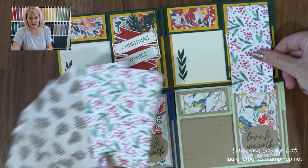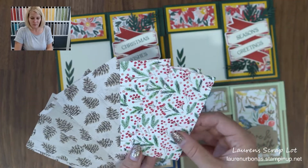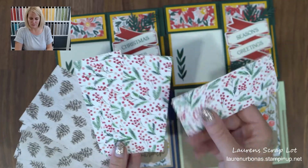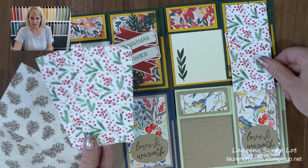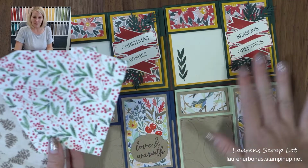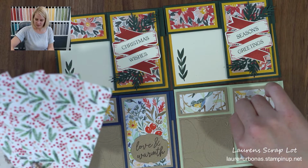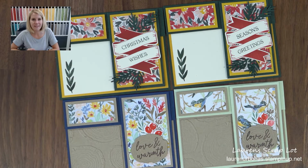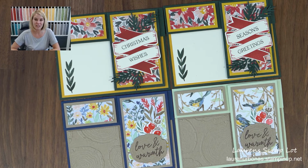So I'm going to cut down some of my scraps because I'm doing some swap cards for a conference that I'm going to soon. I'm just going to cut this down and use those scraps, probably a different color combination, and make this exact same card for them. So there we go. All right, well, I'm going to let you guys go. Hopefully you have fun with this card, and if you have any questions, let me know.